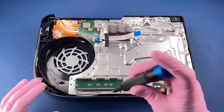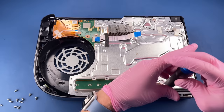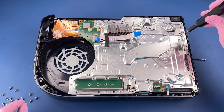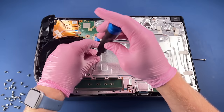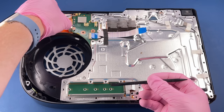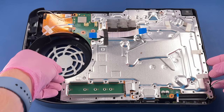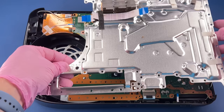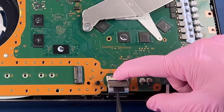One of the best things about PS5s is the 43 screws that you have to take out in order to remove the motherboard shield. And it looks like I missed one. We got a few cables to remove and then we can get this shield out of the way. One more reveal. Not too bad on that side, but I did find a little bug hanging out. These are all dead bugs, at least. I don't think I could handle it if they were alive and moving around.